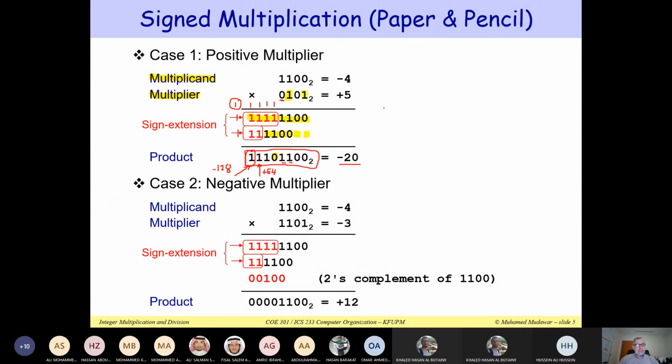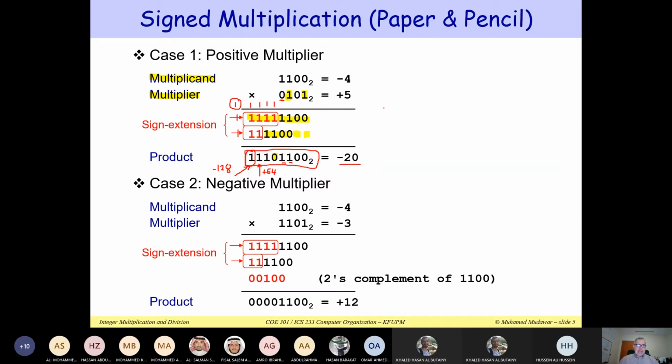So you can see that we can use the same hardware that we use to do unsigned multiplication to do signed multiplication. You can actually have two types of multiply instructions that exist in the hardware, one that does unsigned multiplication and the other that does signed multiplication. And remember that we are doubling the number of bits. We have a 4-bit multiplicand and a 4-bit multiplier, so the product is 8 bits.